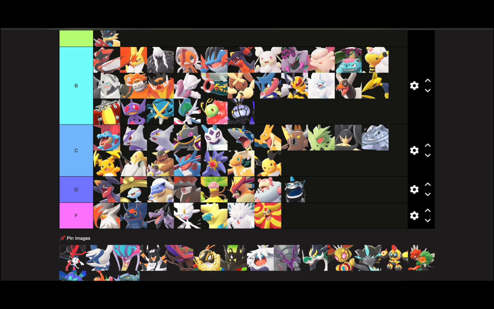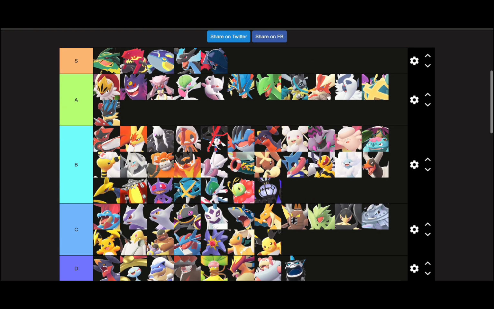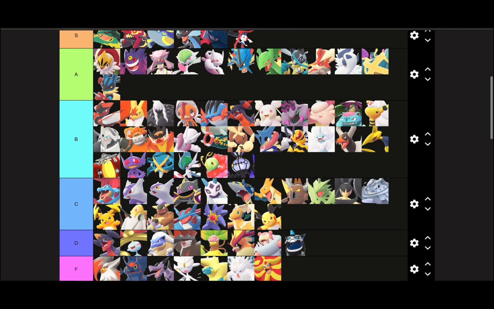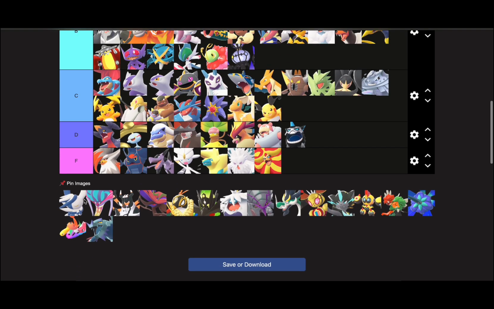Eternal Flower Floette. The colors are really cool, and it just looks really cool. It's not really a Mega, but neither are the Primals. But I think just for the colors and stuff, I have to put it here. I feel like there's a theme for the S tier: they either have lots of yellow, glowy bits, or they're all black with another color. Black and red, black and blue.